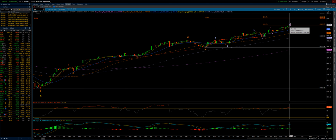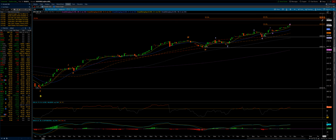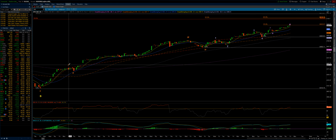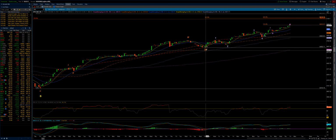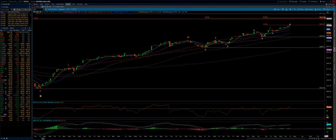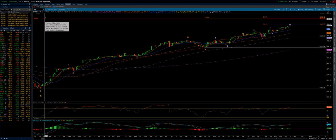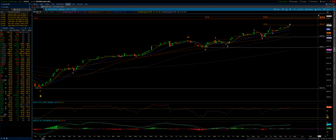So we get a wave 4, and then we get a wave 5. So what's the next one up beyond that? 2.618. And guess where that comes in? Now we've got another cluster within that cluster of all of our levels, where minute wave 5 would be 2.618 times the length of minute wave 1, over here, sorry, at 50.50. We have 1.618 from minor wave 5 at 51.47, I believe it was. And then we have for primary wave B, the irregular 1.236 at 51.31. So suddenly I've just built a zone in the cash SPX, in the cash market, from 51.30 to 51.50.